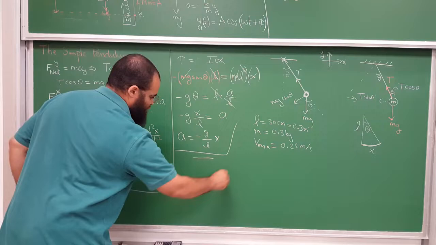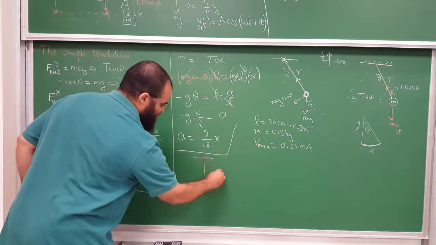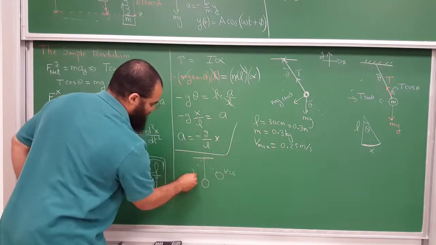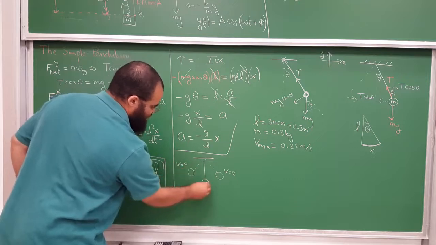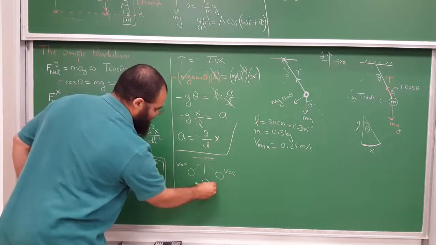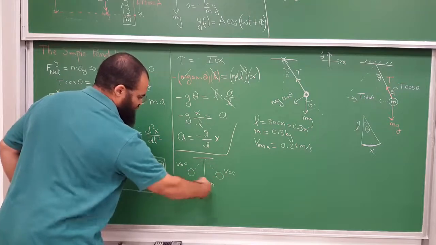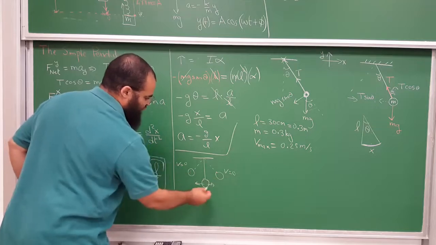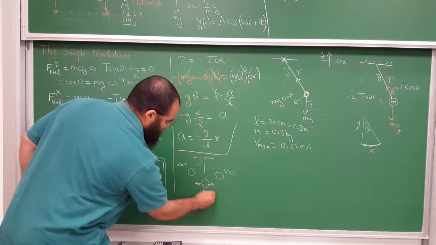So here's the pendulum. It's swinging back and forth. When it's here, you see, V is equal to 0. And when it's here at the maximum displacement, V is also equal to 0. But when it's here, V is maximum. It's either moving this way or this way. If it just came through here, it's moving to the left. And if it was here and then coming back, it would be moving to the right. But they said the speed is 0.25. So the speed here, V, is 0.25.